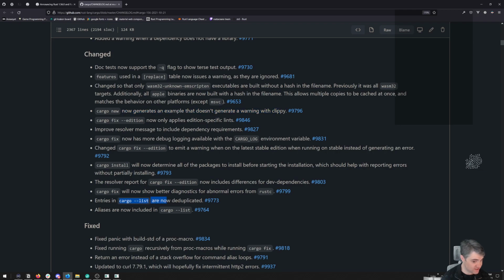Entries in cargo list are now deduplicated. That's nice. I think previously it would show you all, like if different crates that you were using each use some like rand, this one uses rand, this one uses rand, everyone uses rand, and every time it would print that out. Now it just shows once.